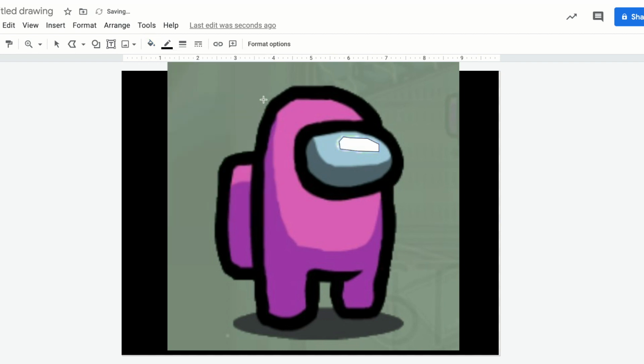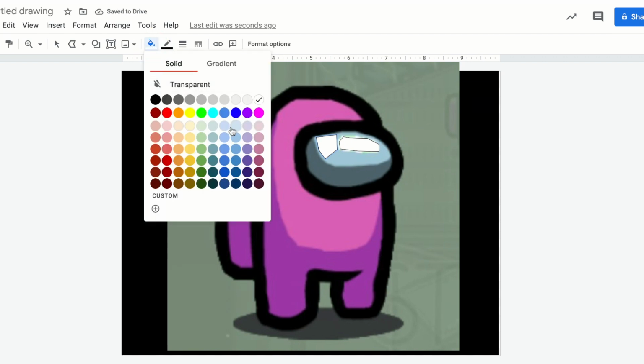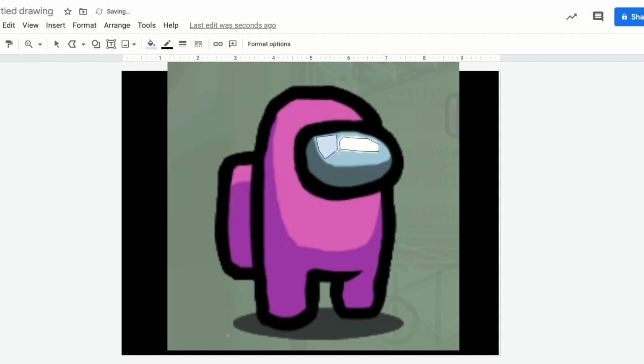I'm going to switch to white because that shape on the Among Us character is white. Now I'm going to continue this same thing, making new shapes around the Among Us character and matching the color to whatever color I want it to be. Now, it should get easier as I do more shapes of the same color because it will automatically fill in with the same color as before. So I can click, click, click, click, and it fills in. Click, click, click, click, and it fills in again. You're going to do this for your entire character or your entire picture.